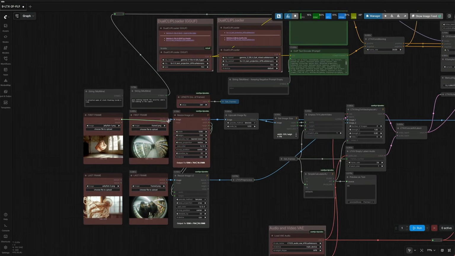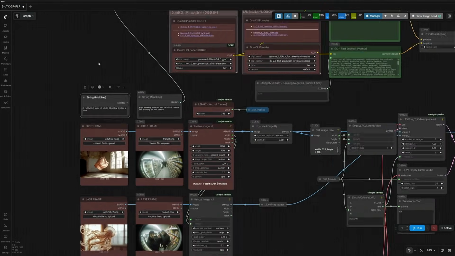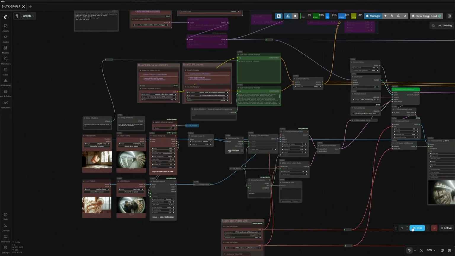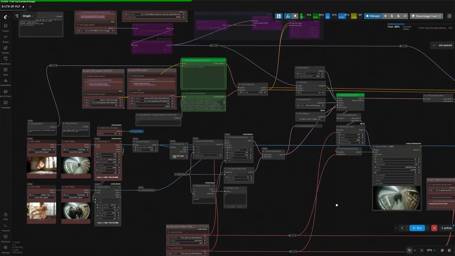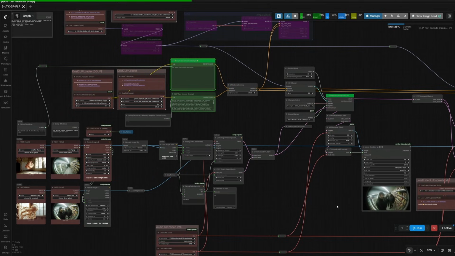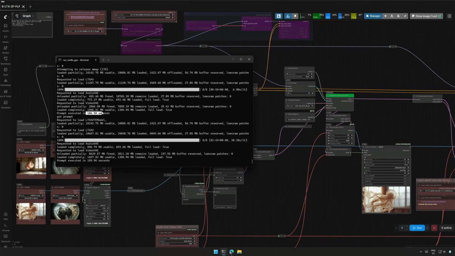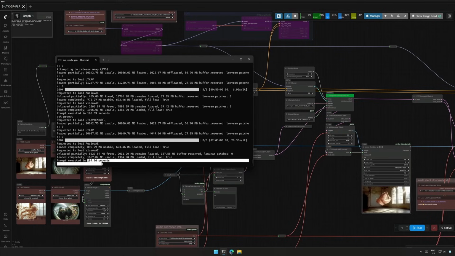So I have added 2 more images with the prompt. I will connect both the images and the prompt. The video length is the same, only the latent size has been increased from 0.25 to 0.50. Time taken was 190 seconds instead of 106 seconds.